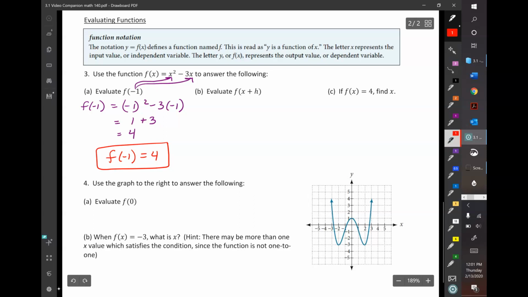And that is really equivalent, and I want you to start thinking of this as the point (-1, 4). It's a coordinate pair. So that'll really help you a lot when you get to pre-calculus. You write things that way a lot. So here's what it would look like in generic form. Instead of (x, y), you write (x, f of x). And here my x is negative 1 specifically, and the f of x is 4, which again equates to usually the y or the output.